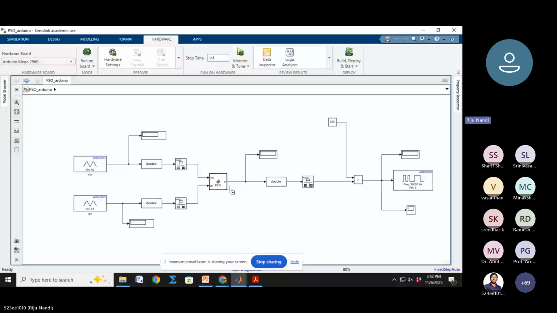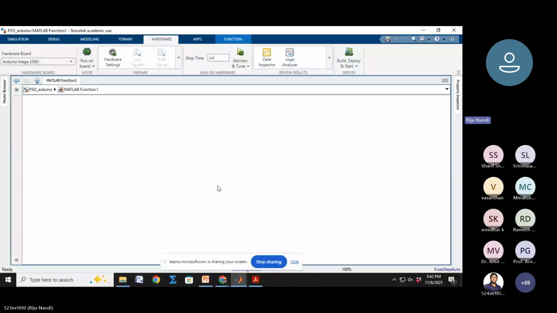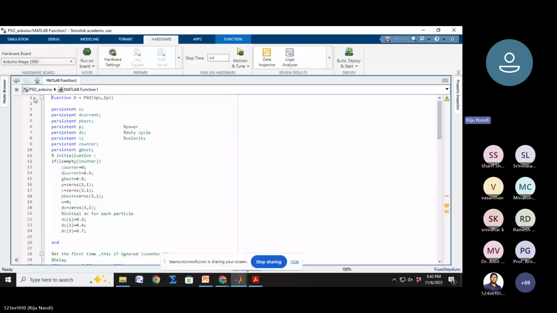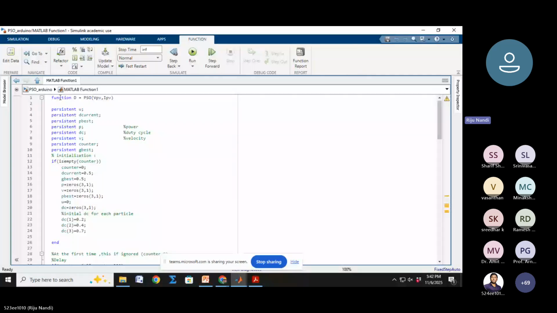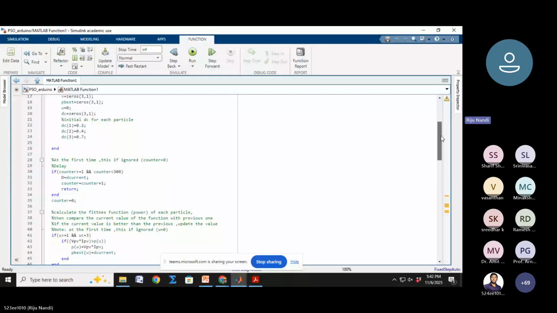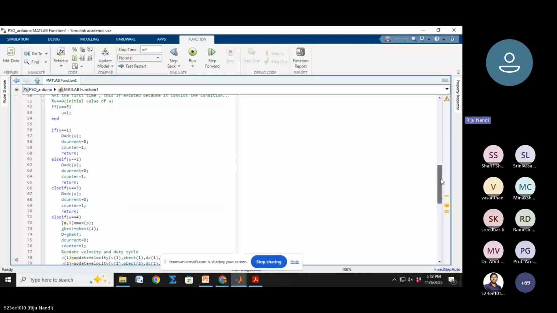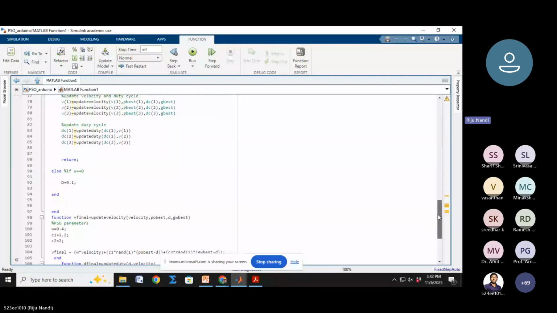If you go to this part, you can see this is the PSO technique. The programming part is there. If you want, you can see all the programming I have done for the PSO technique.